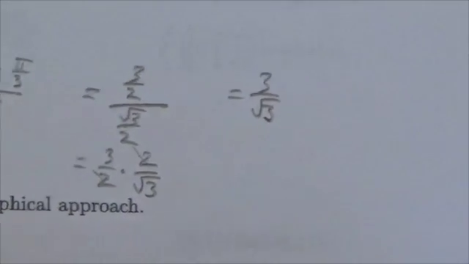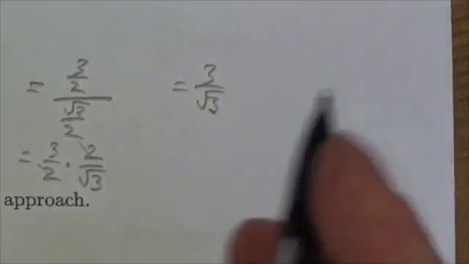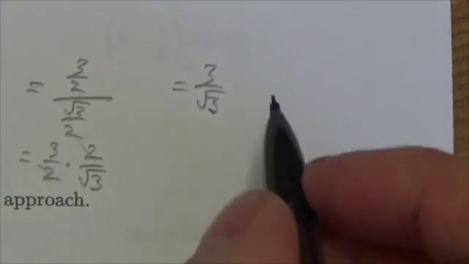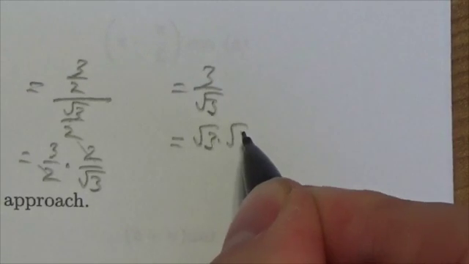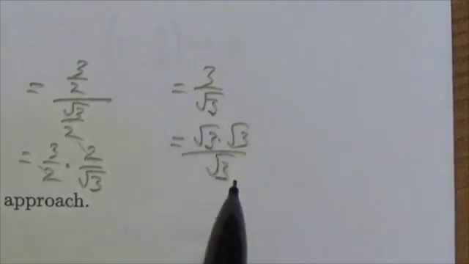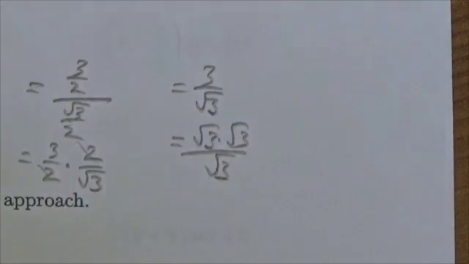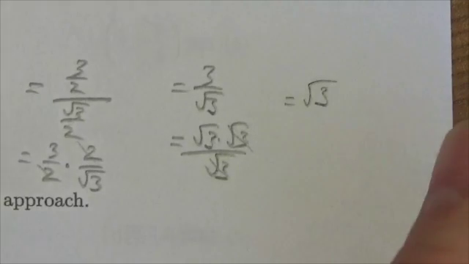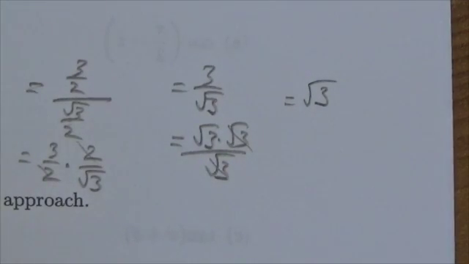So we're going to be left with 3 over root 3. Now, we can rationalize that if we need to, multiplying top and bottom by root 3, or you can just see it like this. 3, all on its lonesome, is root 3 squared. And I know a lot of people don't see that, but root 3 times root 3 is equal to 3. You know, oh my gosh, why is that true? Because that's what a square root is. That's exactly what we've been building square roots up to be for as long as you've been learning about them. The exact same number multiplied by itself gives you this value right here. So we cancel those and we're simply left with a root 3. So that's enough to verify that this identity is at least true at the value x is equal to pi over 3.